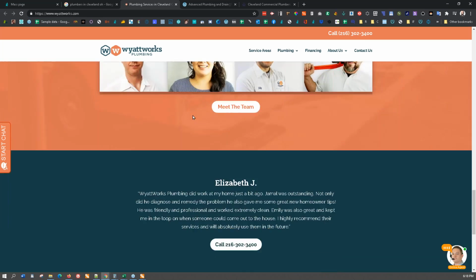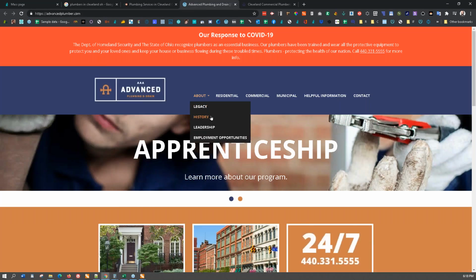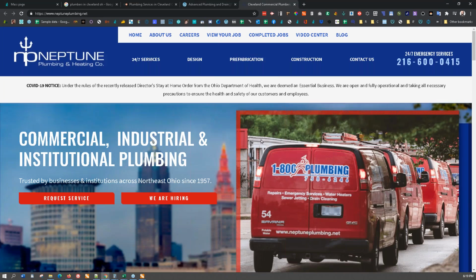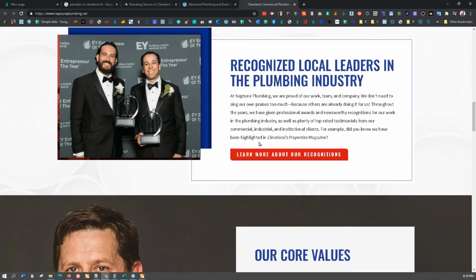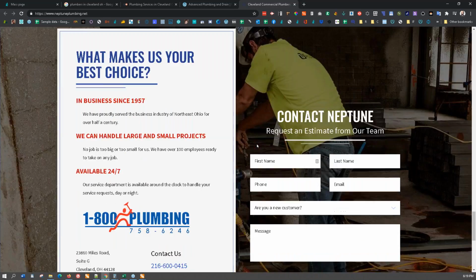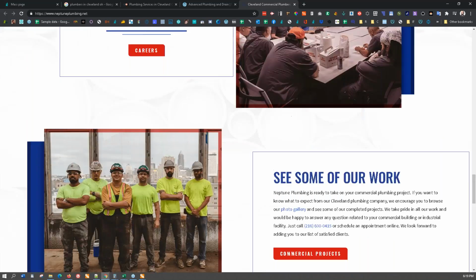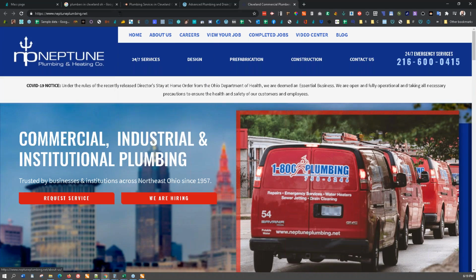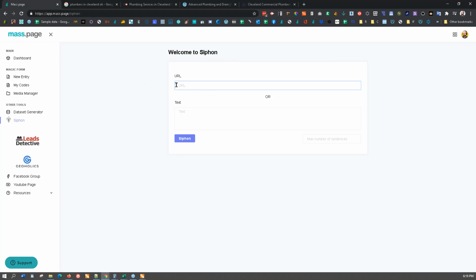So this doesn't have that much content. Let's look at this one. That one doesn't have that much either. A lot of times you have to go to an inner page. This one has a little bit more content. Let's try this one and just see if it will scrape it. Again, we're doing some overhaul, so I'm not sure if it will actually do it or not.